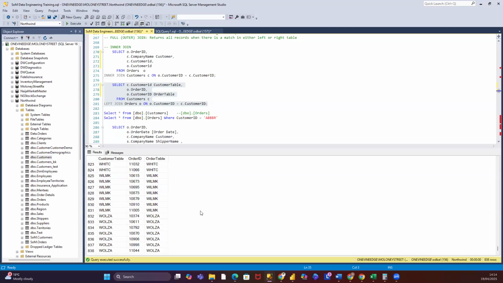Let me now come back to something. In what scenario, in business or work, do you use the left join? Say, for example, you're trying to find out your customers that have not made any purchase. Say the sales team or the marketing team comes to you and says, look, I want a report of all the customers that we have that have not made a purchase in the last 6 months, for example.